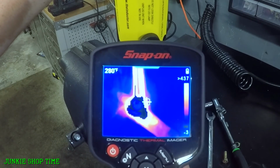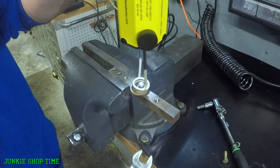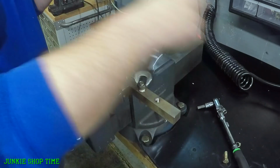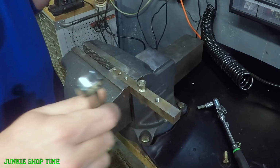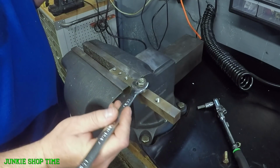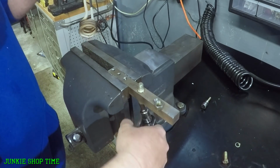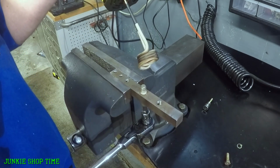Let's see here. Oh yeah, we are screaming hot. And it will take the zinc color right off this thing. So that's probably about good. This is a little warm. But you can see, it just smoked that Loctite right out of there. And I want to see, I have it, oh, we're going to catch on fire now. Oh, wrong way.